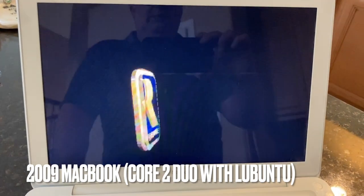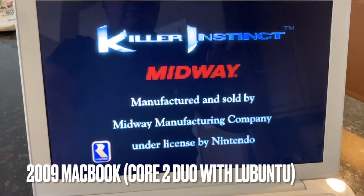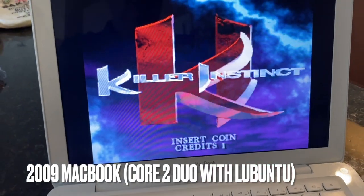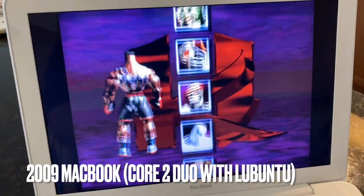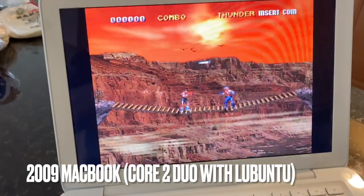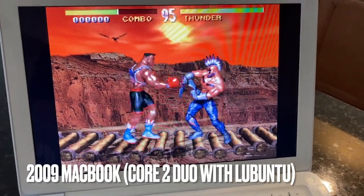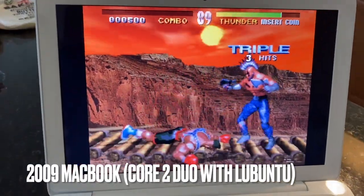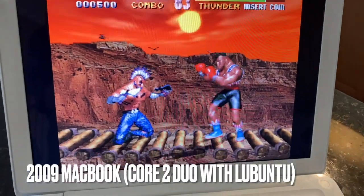Now, if you're familiar with trying to run this game on a Raspberry Pi, you know when it painted that blue color on the screen, that is going to be pretty well performing. I'm just letting them beat me up because I'm just trying to show how this actually performs really well, better than any Raspberry Pi would.